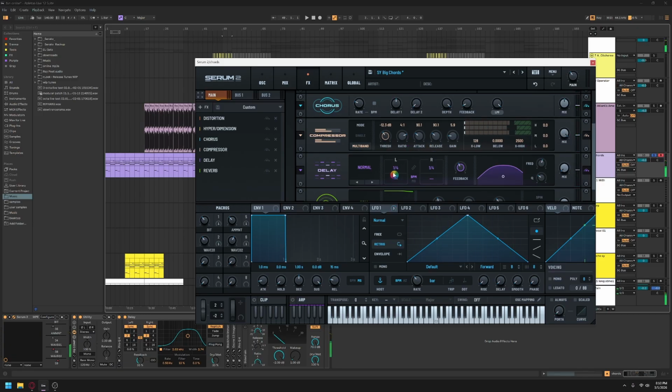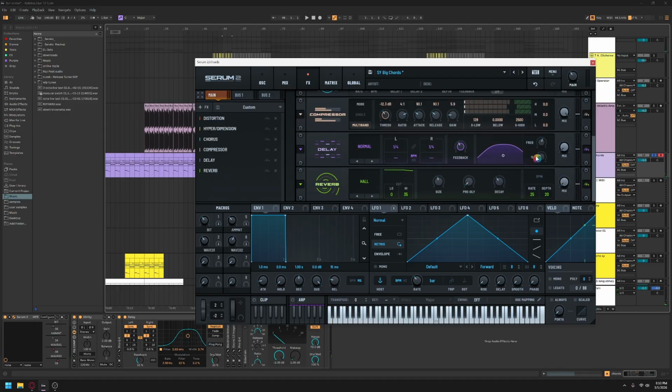A little delay, a little reverb. You can see the mix amounts, not very much, just a little bit.